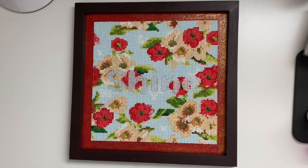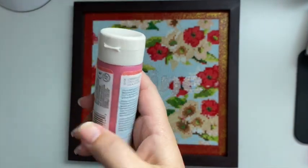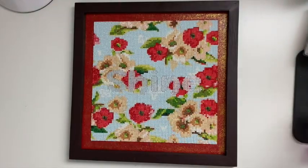Okay, so I am back to share with you my finished project. I ended up doing, I believe, 4.5, maybe 5 coats, mostly on the sides that had the writing on it. I did 5 full coats of the red acrylic paint. And then I decided, since the acrylic paint just looked really matte against the diamond painting, I actually had this Martha Stewart glitter in cherry cola that I did a coat on top of the acrylic paint to make it all sparkly.